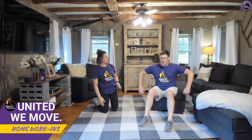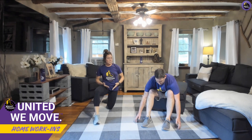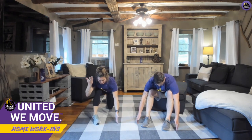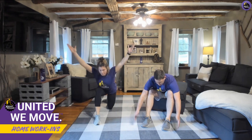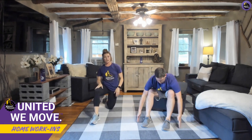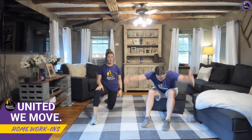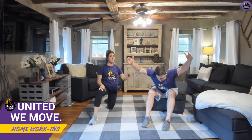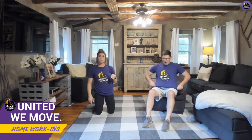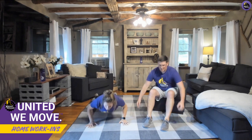For the seated version, David's going to have his legs right about hip width apart. He's going to have his thumbs pointing out in front of him. And from here, head is going to stay in line with his shoulders. And he's going to drive his thumbs back. So we're going to work the upper part of our back here with David. Okay? Perfect. So that's how that's going to look. Okay? Again, if you need to modify, go ahead, have a seat. Keep working your back though, okay? Very important. Again, we're doing 20 of the Supermans. You ready? Let's go.